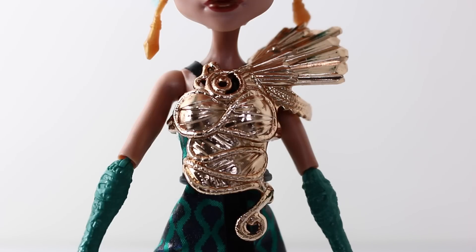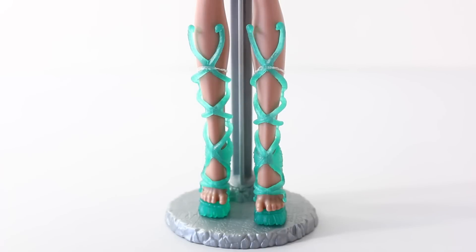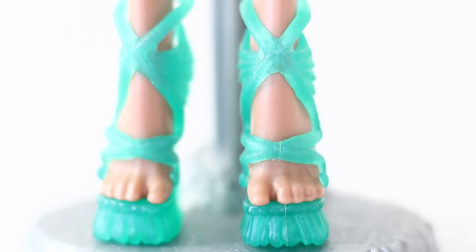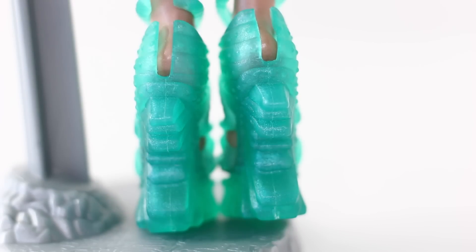Just loving all the detail on the breastplate — it has a little snake at the bottom which curls all the way up to the top, and crystal designs fanned out on the left shoulder. She's also wearing matching fingerless gloves done in turquoise with bandage designs on them — these are part of her arms and not removable. Moving down to her shoes, which are done in a translucent green with really cool straps going up her legs that are actually little snakes. The heels are actually crystals, and here's a view of those from the side and from the back.